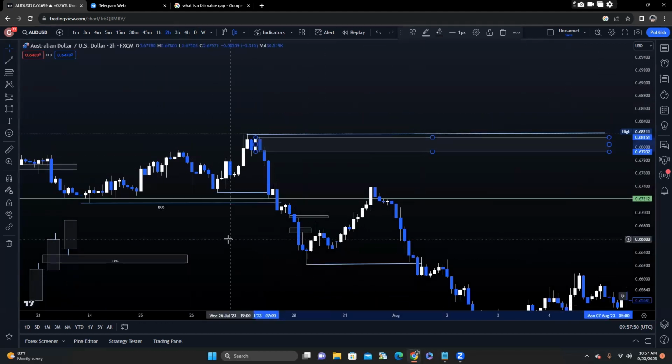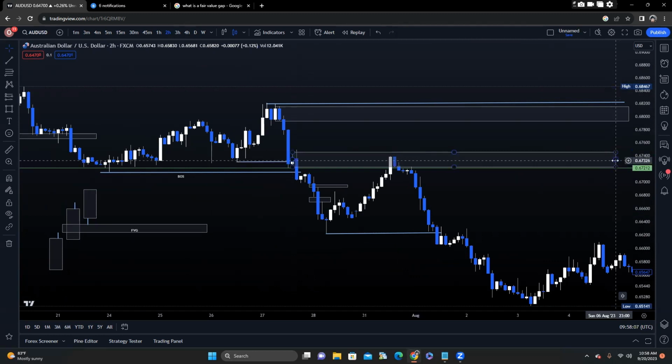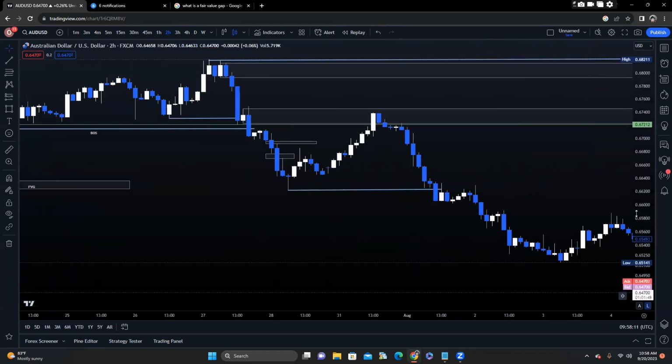Second, if you look closely here, what can we see again? There's another fair value gap between here and here, and I love this because it's a bullish candle here followed by an engulfing sell. So this will be another example of another block that I might consider as valid, right? Now this is a 2-hour time frame.